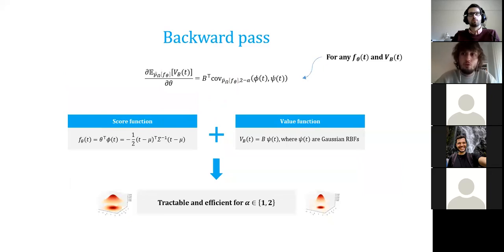We also show how to compute the Jacobian of these transformations, allowing for efficient backpropagation of the gradients in a neural net. I'm not explaining all these details here so that we don't lose focus, but regarding the existence of closed form solutions, we end up in the same situation as in the forward pass.